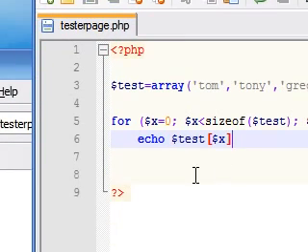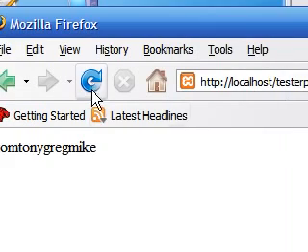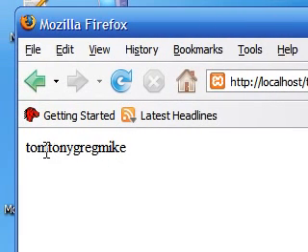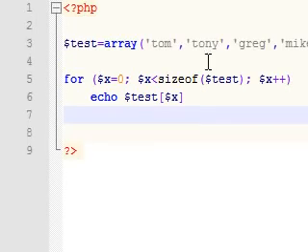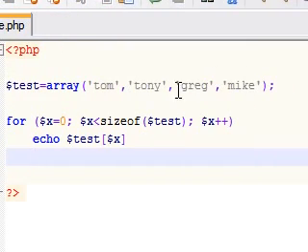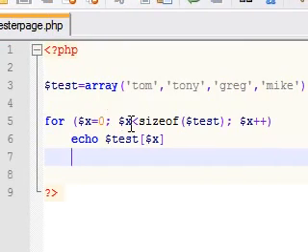So if we saved it and refreshed it, you see Tom, Tony, Greg, Mike. And of course you can add spaces or line breaks to make this more readable, but I just wanted to give you guys the basic version of how you loop through an array.